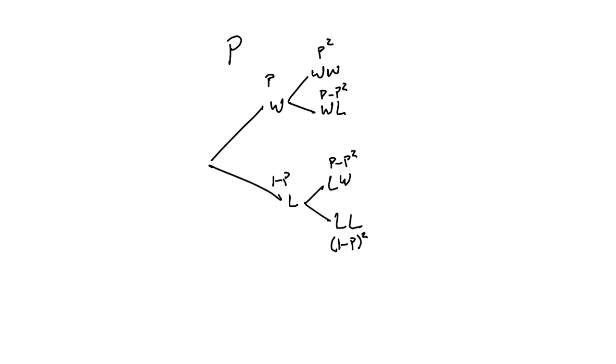Now, we don't need to continue on from win-win, because once they've done that, they've won the tournament. But if they win and then lose, then they can continually win or lose. So they can win, lose, win, or they can win, lose, lose. If they win, lose, win, we just take this and multiply it by P. So that becomes P squared minus P cubed. If they win, lose, lose, it doesn't really matter. We don't have to calculate that, but it would be P minus P squared quantity times one minus P quantity.